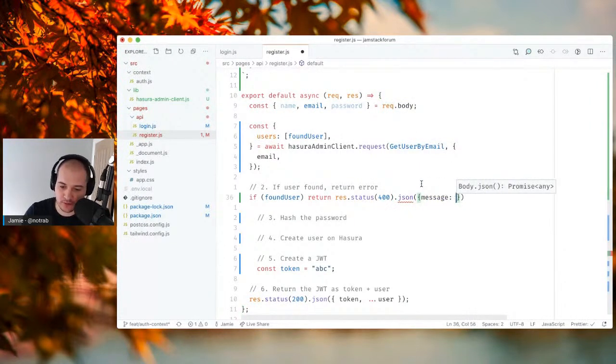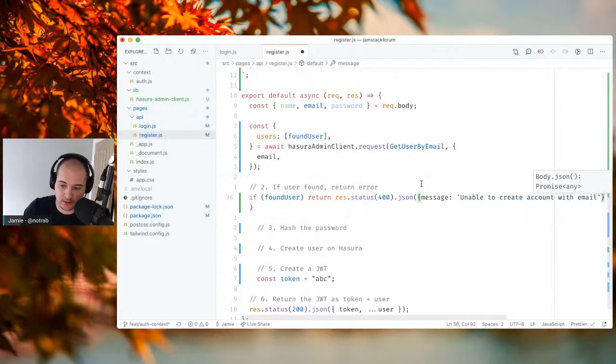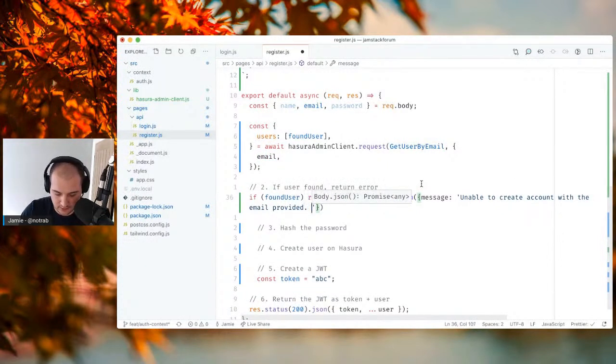And then we'll return some ambiguous message like, unable to create account with the email provided. Try another. I don't know. I would like to internationalize these errors as well.